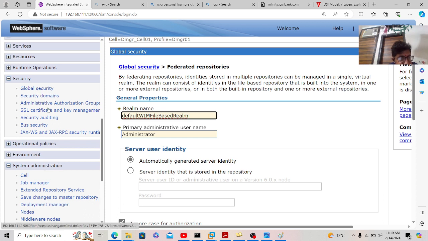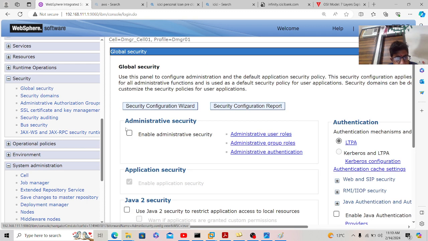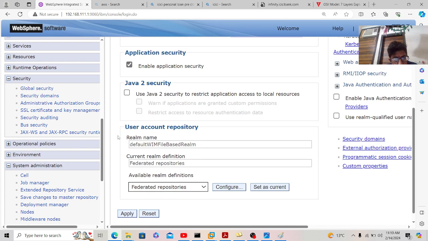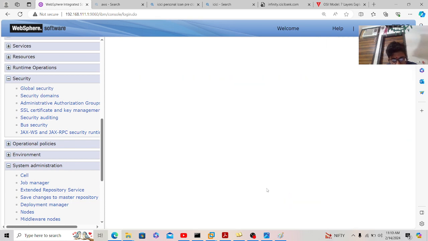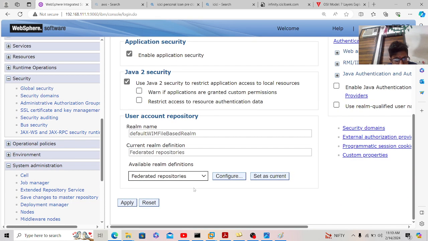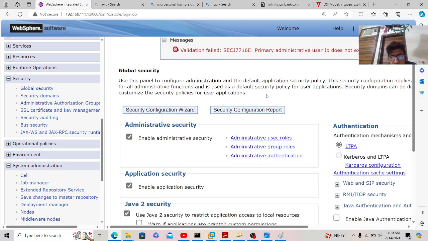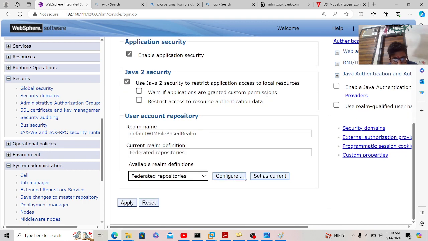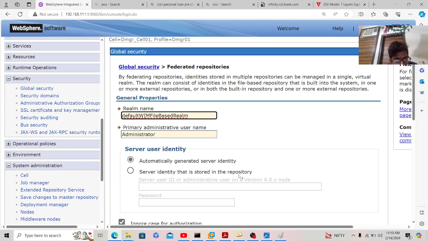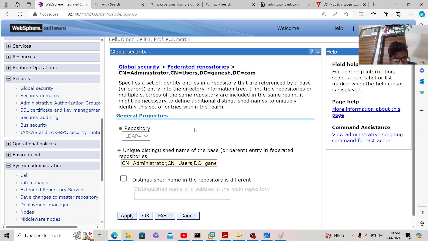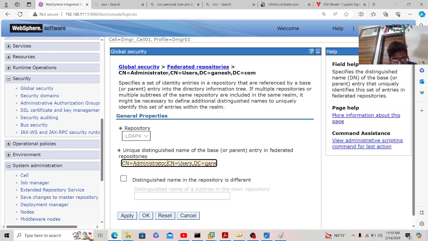Go to Security. Select all, select all, set as current, apply, and use.